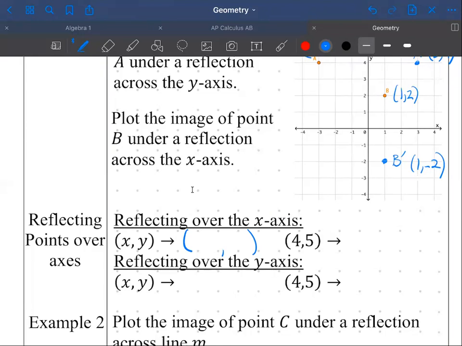I'll give you guys time to think about this because this is kind of the deepest thinking that we're going to be doing today. So I want to give the proper amount of consideration. Again, if I'm reflecting over the x-axis, what is changing? Is it the x or the y, and how? Do I add 2 to it? Do I multiply by -1? Do I divide it by 2? What's going on? I see 2 hands, but I'm going to wait for more hands. I see Ulysses and Charles. What's happening here?